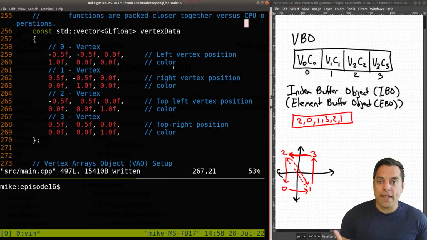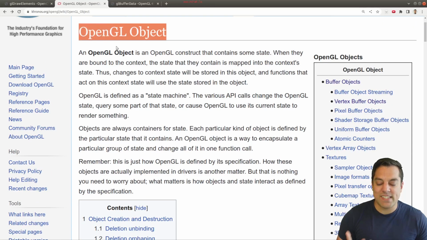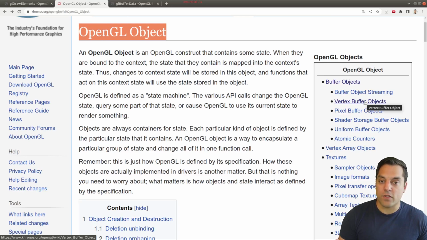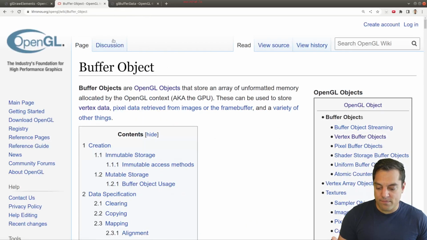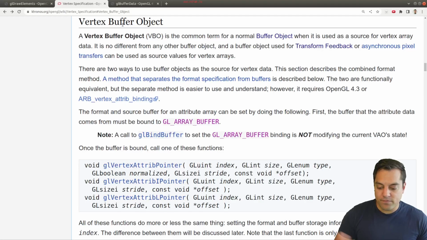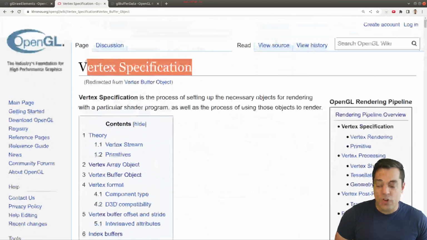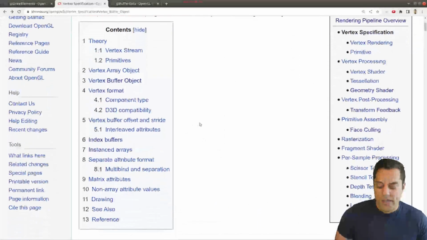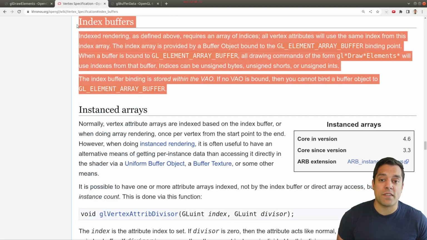Okay, so like all things, we are going to be working with some sort of buffer that we need to send to OpenGL. In order to just sort of orient you a little bit here, again, we need some OpenGL object. Now, we've been working with vertex buffer objects. So let's go ahead and take a quick look here. We've read about vertex buffer objects. I'm going to scroll up a little bit. This took me to the page for our vertex specification where we've been looking. And if I look carefully through the contents, there is a category for something known as an index buffer. So if I click on that, you'll see that this is what we want to work with today, index buffers.